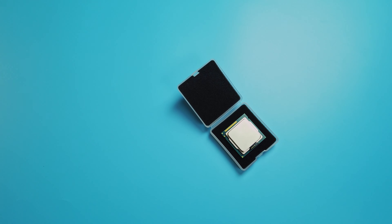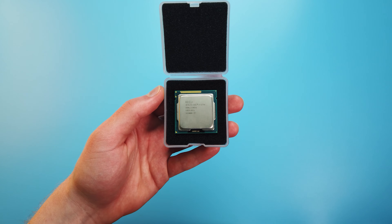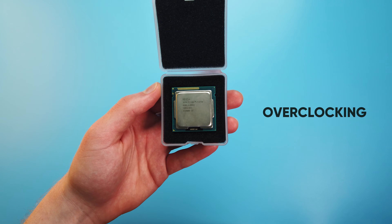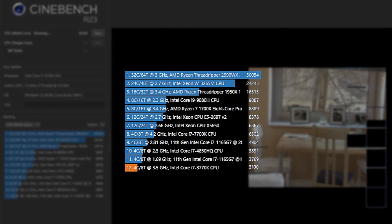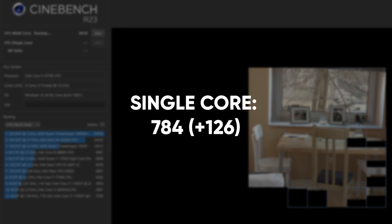We've seen how much better modern chipsets are when compared with the i7-3770K, but in my opinion it's not really a fair comparison considering how much older this CPU is. The one area where I believe the 3770K really takes the cake is overclocking. Nowhere are you going to find a newer CPU in 2021 that's going to give you over a gigahertz clock speed increase. After that 1GHz increase, the Cinebench multi-core score is still kind of at the bottom of the rankings with 3,100 points — but it's a whole lot better than before. And looking at single core performance, it got up to 784 points. It's still not really there in terms of a mid-range modern CPU, but it's still crazy to think about how much extra performance is packed into this 10-year-old CPU, and ultimately that's the reason why I wanted to make this video.